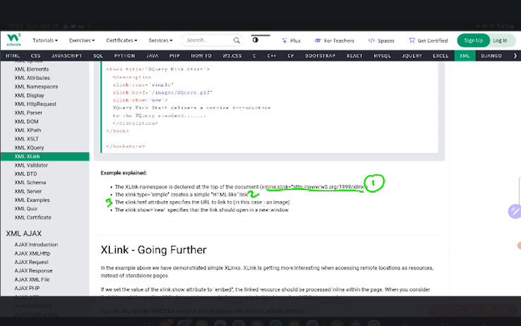We provide the hyperlink, and then we use the show attribute that specifies the link should be opened in a new window. Simple. So you use these 4 attributes to create links. Wherever you need to create a link where the content needs to point to some other resource, whether it's a GIF image, an HTML file, a URL, or another XML file, this is how it basically works.